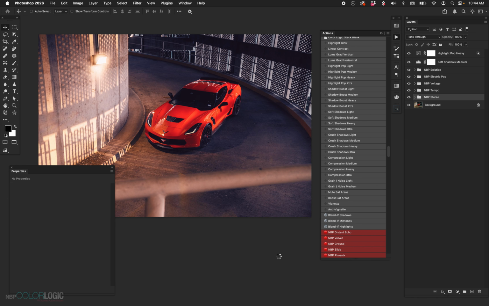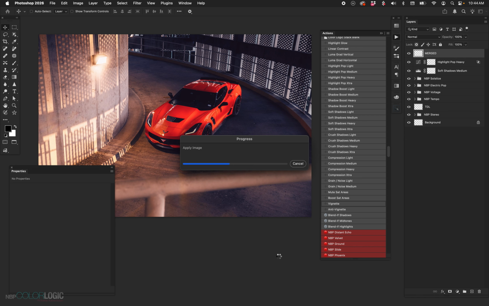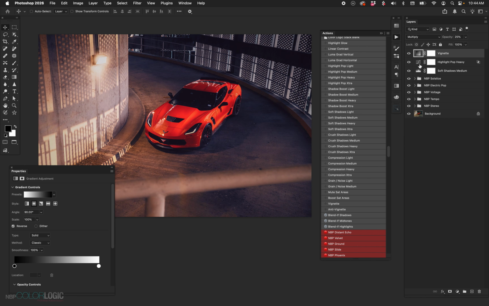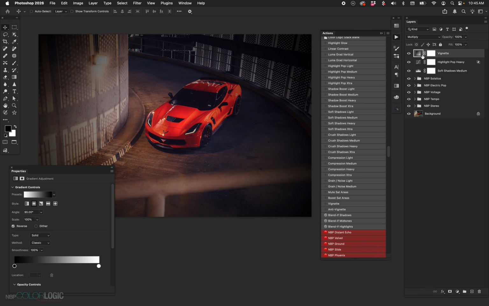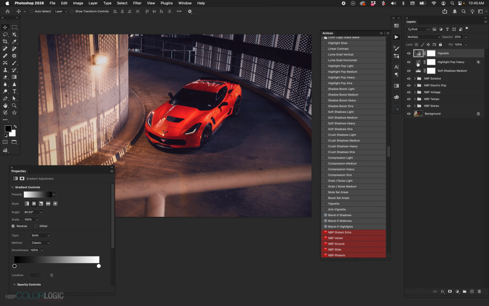Okay, so we have various looks that are happening here, and I kind of dig it. What about vignette? If you tap vignette, another one of those smart actions, it's going to put it on top. Okay, you can see the process that it's doing, and now we have a vignette. That's kind of neat. Set to 25% opacity, just so you can see it 100% real quick. This is what it is. So how about 20%? Just a little vignette there.